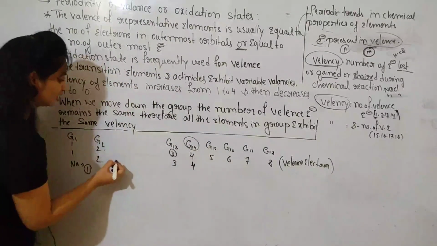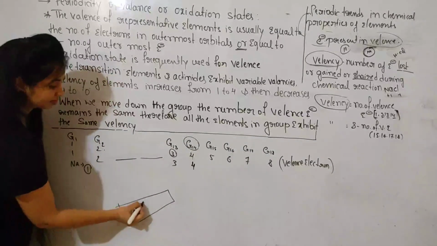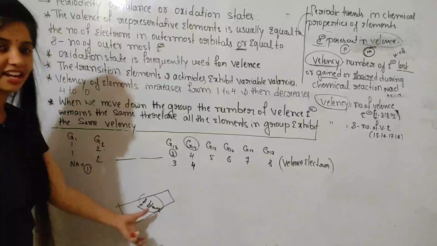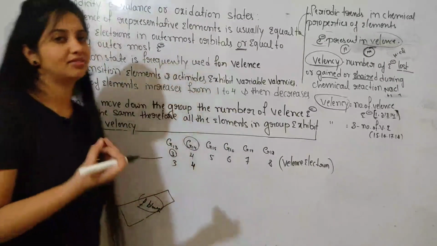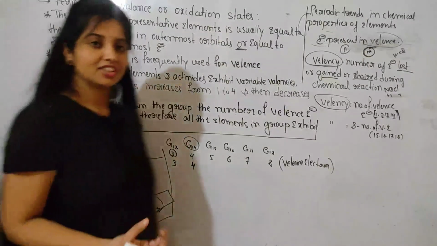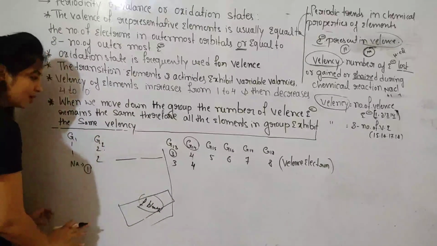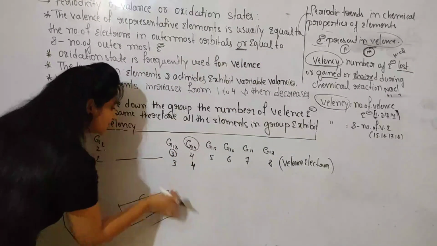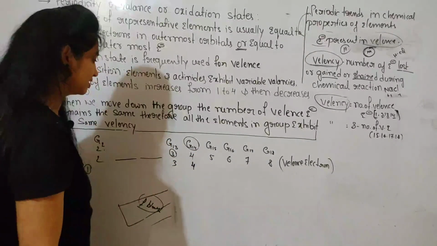Here I am not talking about the D block elements, meaning the transition elements, and F block elements. F block elements means the lanthanide series and actinide series. These show a variable oxidation state, or a variable valency. So these are a little bit complicated. You will learn them in your 12th class, guys. Here I am talking about only S block elements and P block elements. In your NCERT syllabus, they also give S block and P block elements in the 11th class.